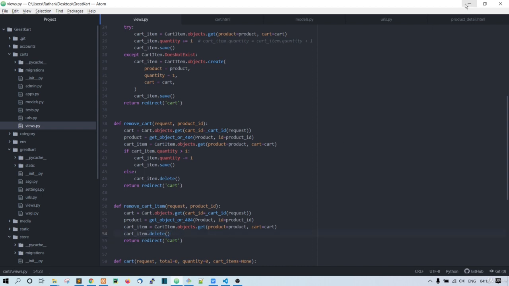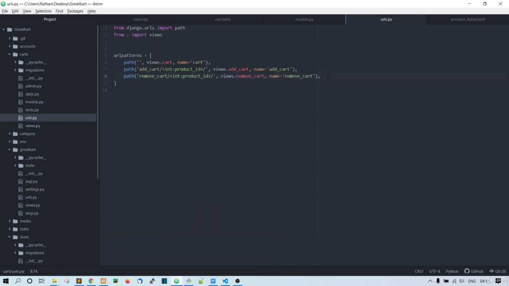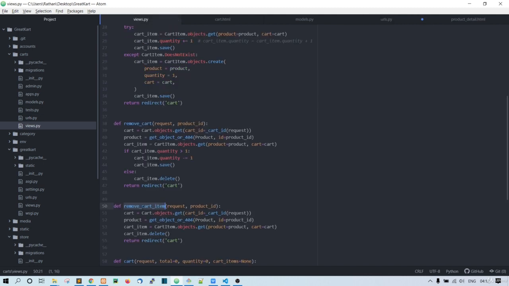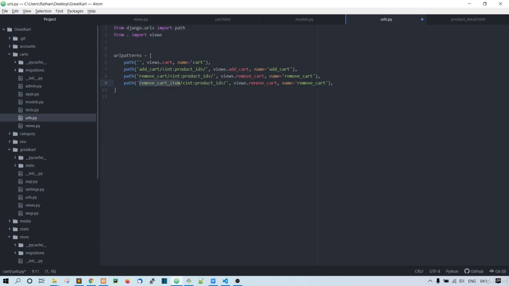All right, so now we need to make the URL pattern for this. Let's go to the urls.py file, copy the path and paste it here. This time the name will be remove_cart_item. Let me check once. Okay, remove_cart_item. So views.remove_cart_item, and the name will be the same.